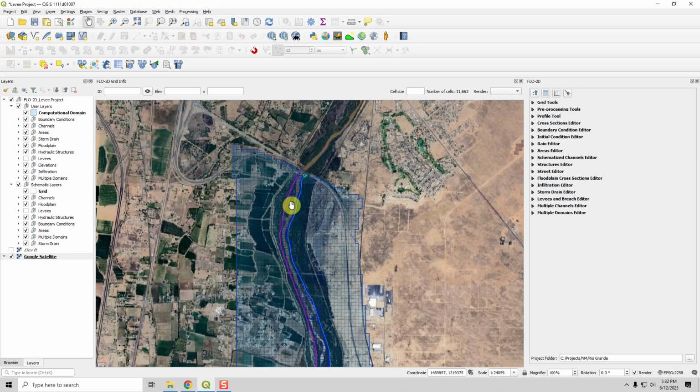What about overtopping? So if you have a levee that's already in place and you want to study overtopping, then it's very important that you get the ground elevation, the river capacity, and the levee crest elevation correct. So you're definitely going to need some survey elevation for that or some LiDAR data, which is what we're going to show you in the next video. We're going to do bad data sources in the first video and good data sources in the second video.